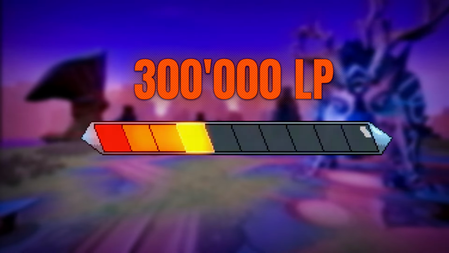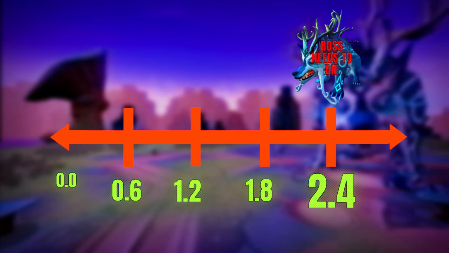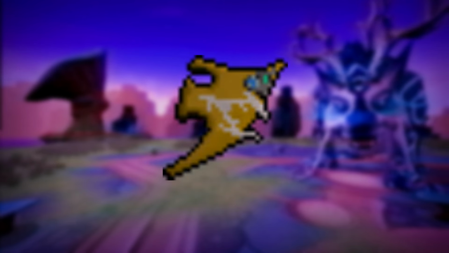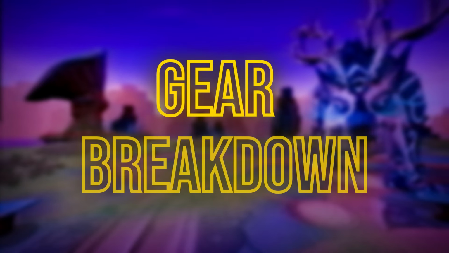Hard mode Helwyr has a total of 300,000 life points, and with the aim of killing the boss in 2.4 seconds, this only leaves me with enough time to use two abilities. But two abilities by themselves won't do nearly enough damage, at least not without some sort of boosts and tactics. So I'll start off by explaining all the buffs and items I used during the kill and how they are used in the setup, as well as a few cool interactions I found along the way.